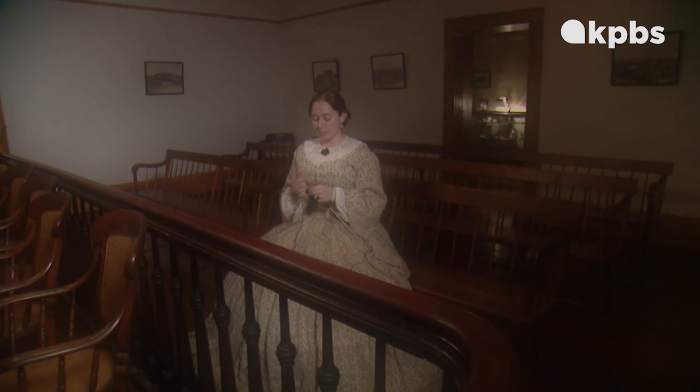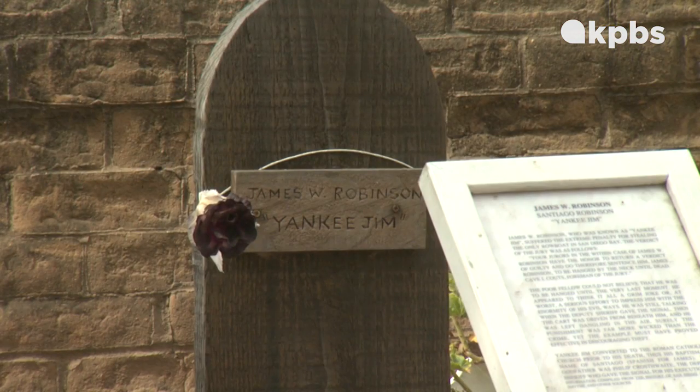While there are many ghosts in the Whaley House, it's probably the ghost of Yankee Jim Robinson that is the most visible. It is said the ghost of Yankee Jim existed even before the house was built. Before the house was built in 1852, on this site they had the gallows. They tell the story of Yankee Jim, a man who was executed on the property for stealing a rowboat. Back then, the average height for men was about 5'3" to 5'5". Yankee Jim was 6'4". When they hanged Yankee Jim, they didn't take the right measurements, so his feet could still touch the ground. Instead of breaking his neck, he got strangled for a few minutes, and then he passed away.